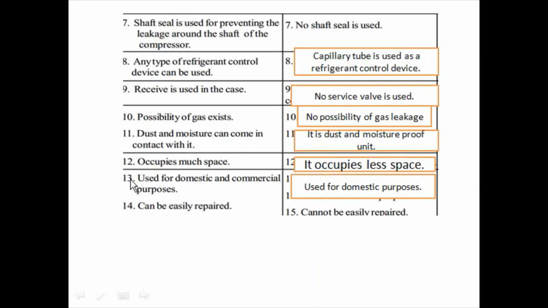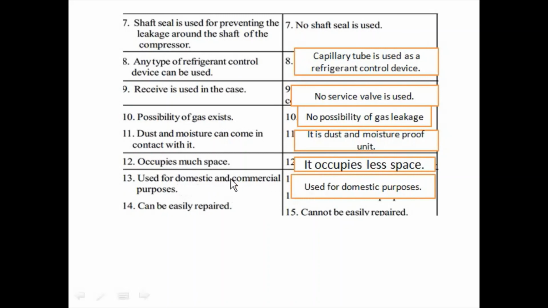Point 13. Open type compressor is used for domestic and commercial purposes. This open type is used for commercial and domestic purposes, while this hermetically sealed unit compressor is used for domestic only.